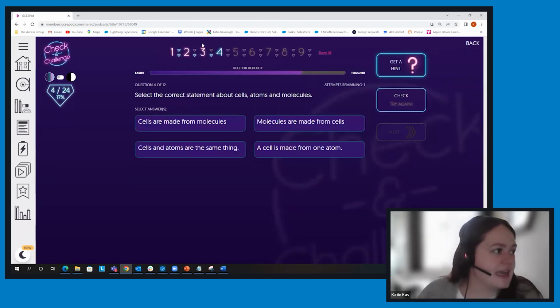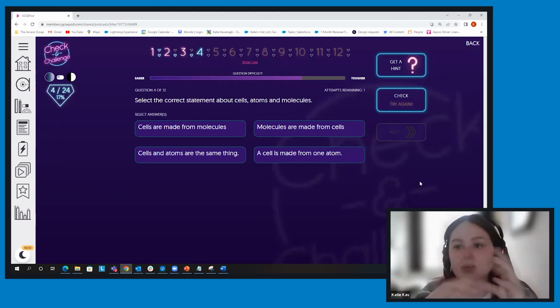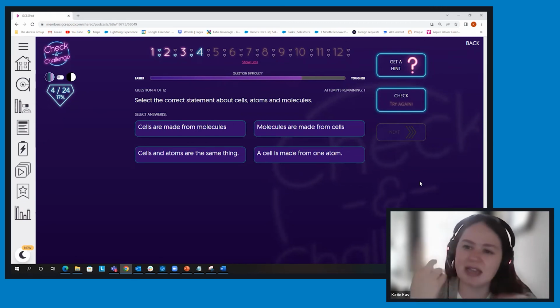As you see at the top, we've got the questions here. You've got 1 to 12 questions on this topic, so there's a good amount of numbers there for you to test yourself. You've also got a little bar that shows how easy or how difficult a question is. You've got multiple choice, so this is guiding you to the correct answer, and you've got 2 chances. You can collect diamonds when you're completing check and challenge. If you get it right in the first go, you get 2. Wrong on the first go, right in the second, you get 1 diamond.